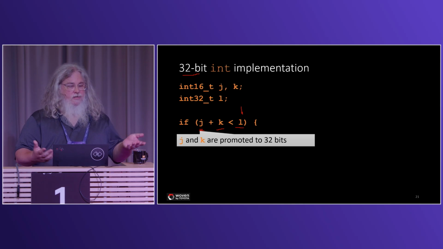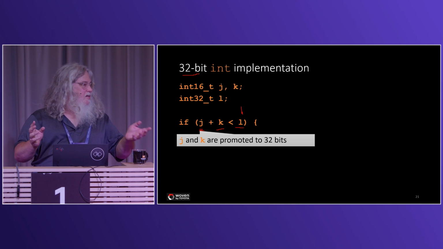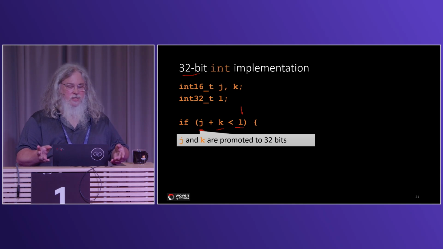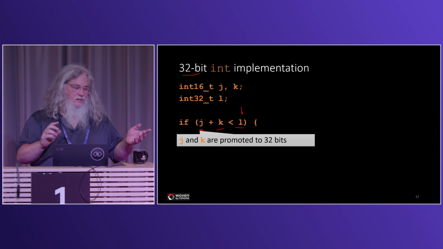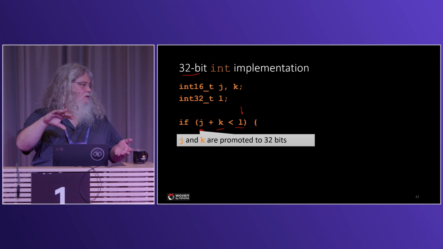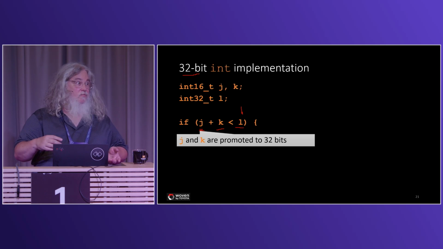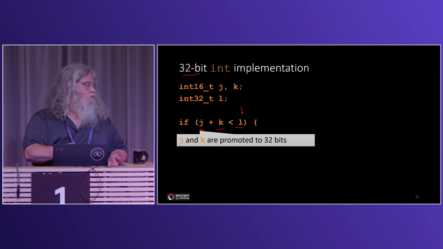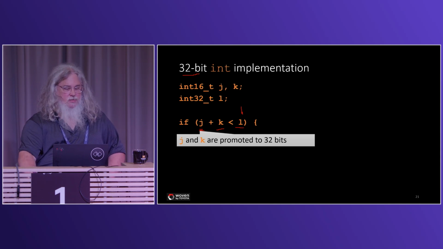So here you have a real difference in behavior from a 16-bit architecture to a 32-bit architecture. The reasoning varies, but frequently the reasoning in the MISRA standards is, we want to know what size things are. We want the code to be portable, right? This has become much less portable code by forcing the use of exact width types.